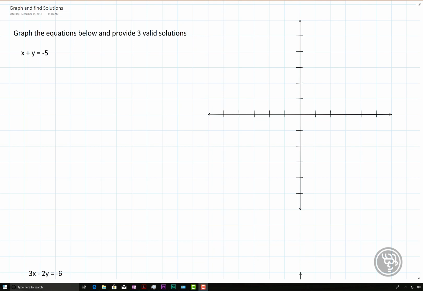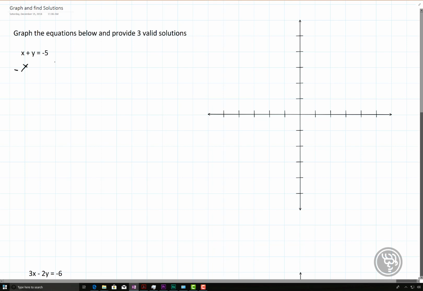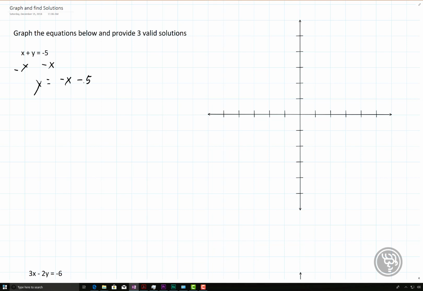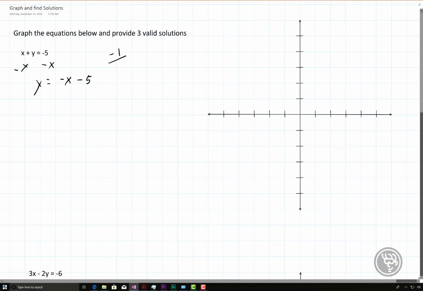Okay, so let's go ahead and figure out one point, and then we can figure out the next point if we figure out the slope, which we know, and then go from there. To solve this for y, we're going to do minus x here, minus x, and then minus x. So your y is going to be equal to minus x minus 5. From here, we're going to figure out what the slope is, and the slope would be basically -1 over 1. So your slope is just going to be -1, because it's what's in front of x.